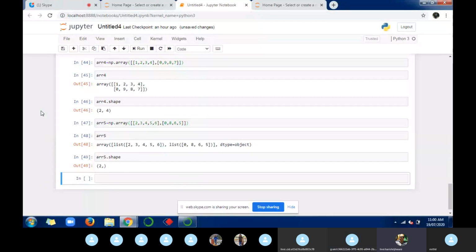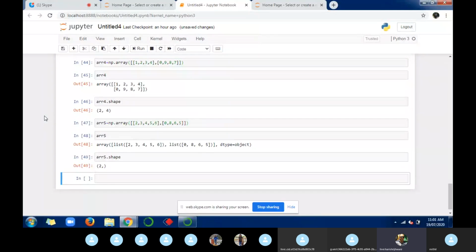You're talking about array 5, right? Yes, sir, input 47. Because the number does not match, the length of the first, 1, 2, 3, 4, 5, has 5 values. The other has 4 values, which is why it's just giving you that particular shape.